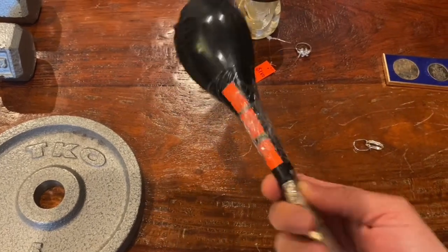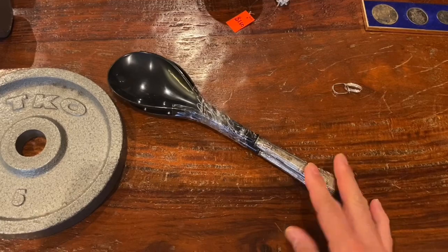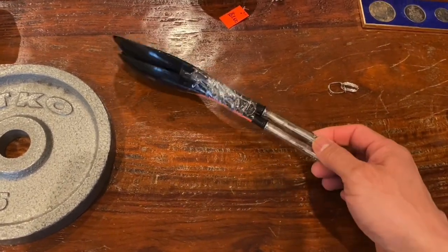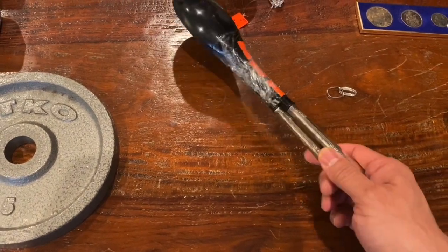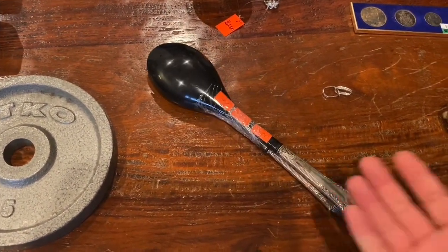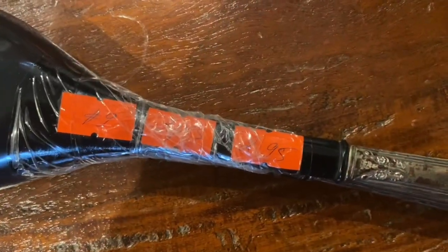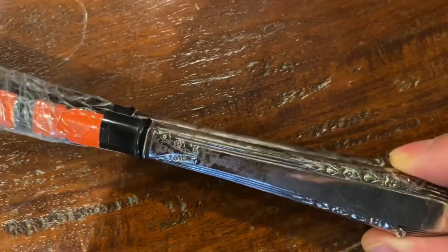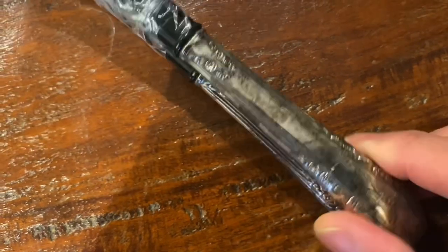It's like a salad tosser. I've seen this many months ago, and every time I look at it, I always try to find the silver mark, and every time I don't see anything, so I put it back, and it's still there. They were $2.95 for the pair. But this time was different. This time I did find the mark.